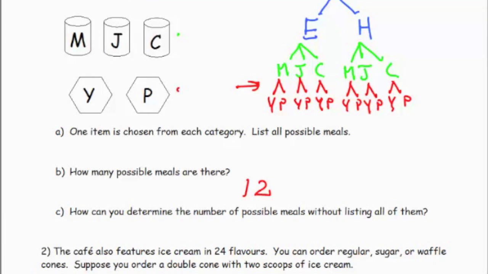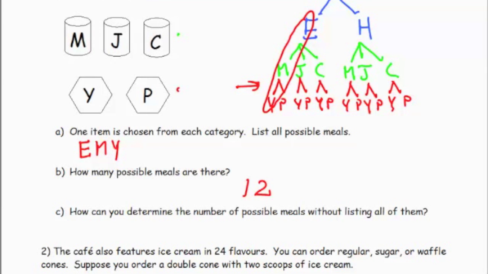Okay, we could also list these, and I'm going to list 2 of these, but I'm not going to list them all. So egg, milk, yogurt. This would be this branch right here. Okay, that's one of the 12 options. I think you get the idea. Let's not list them all. Going down to part C.